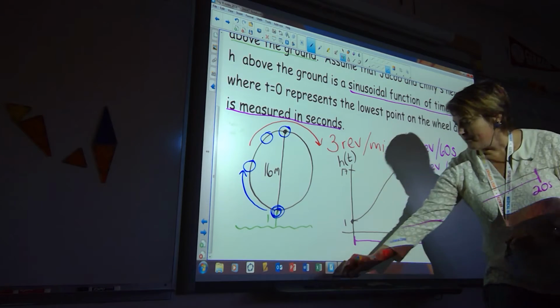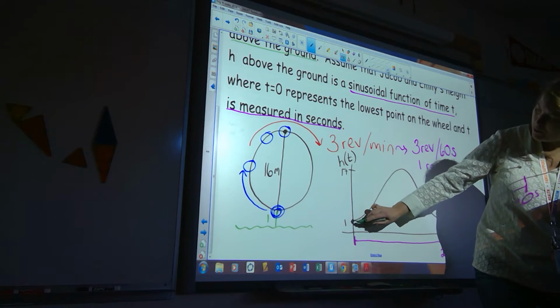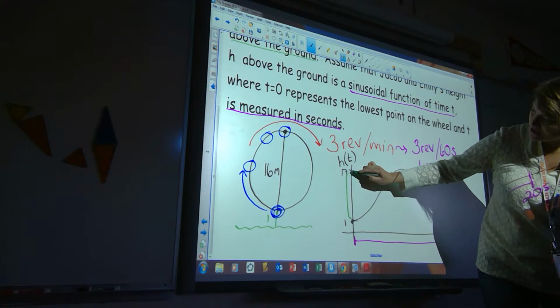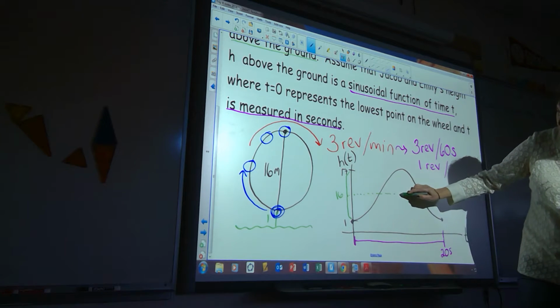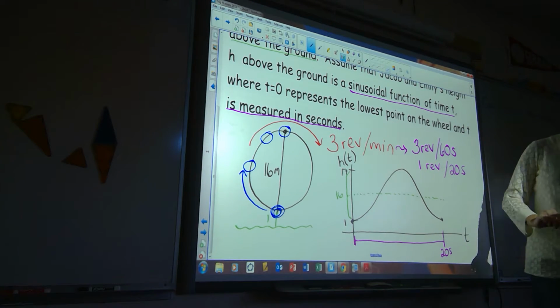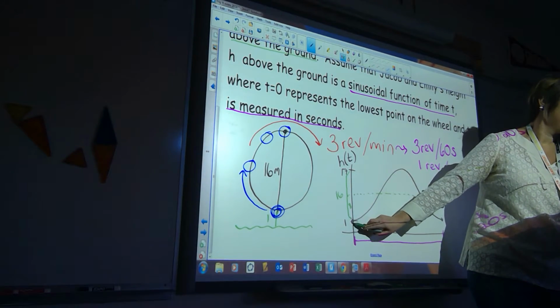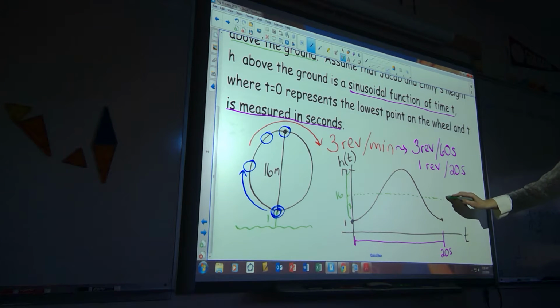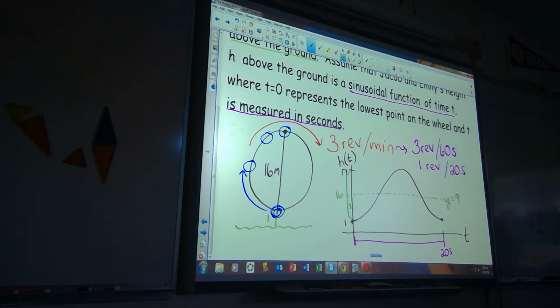All right, what else could we mark on here? Well, do I have a midline? I clearly have moved off of the origin. I'm not oscillating around the origin. If my high point is 17 and my low point is 1, then this total distance is 16, which means that this halfway point would be what? Careful. It would be a distance of 8, but we're starting at 1. So it would be y equals 9. Okay, little things to think about there.